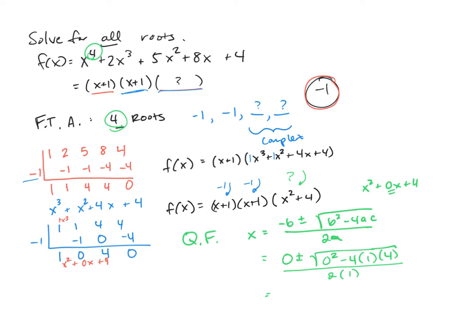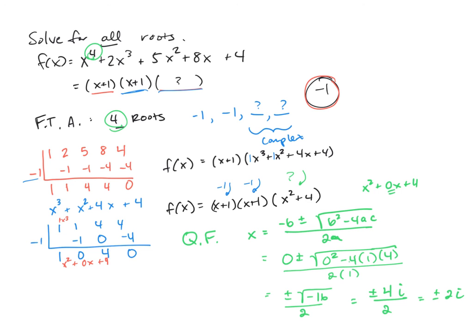I feel like I'm going to run out of space and need to squish this a little bit more, but now I've got plus or minus, let's see, 0 squared, negative 4 times 4 gets me a negative 16, all over 2. 16 is a perfect square. I'm still left with a plus or minus. 16 has a perfect square root of 4, and the square root of the negative 1 factor inside of there leaves me with an i, and then I have a 2. That simplifies a little bit further into plus or minus 2i.